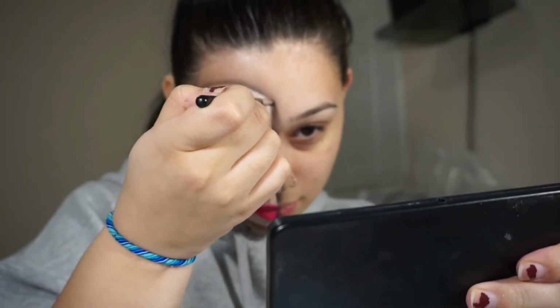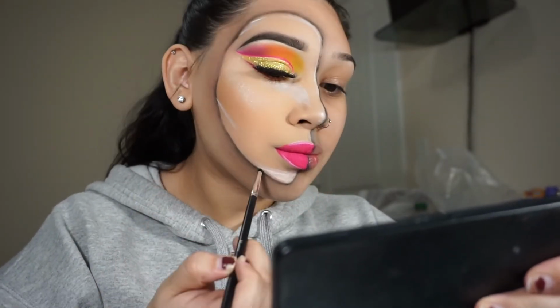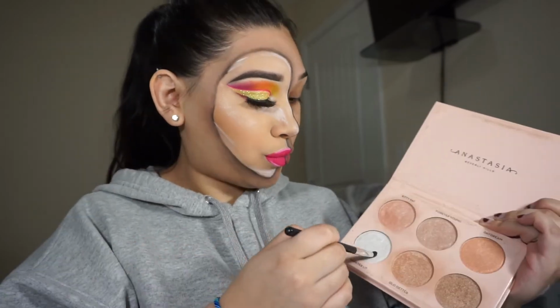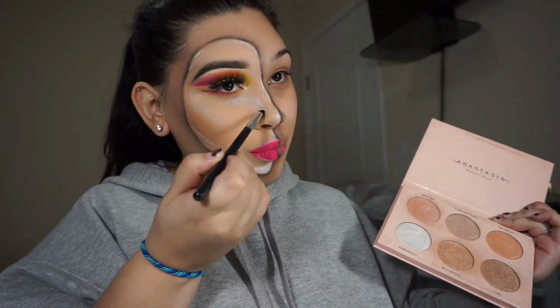Now I'm just going back in with a little bit more black just to make sure it's really defined, that outer edge. And also I'm adding hella highlight because it just makes it look more glossy. To me, pues, it makes it look more glossy.